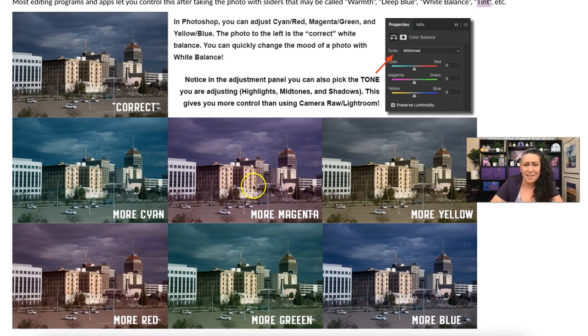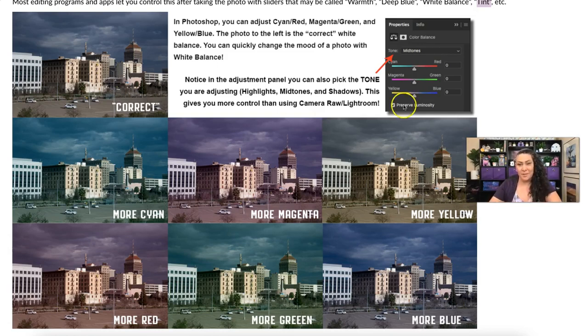We have more cyan, magenta, yellow, blue, green, red. You can see that the red and the magenta are pretty close colors, and these two look kind of the same. The cyan and green are not the same, but very close in feeling. And then using a combination of these can really help you take control of what's going on.